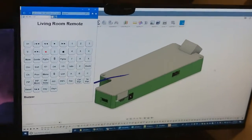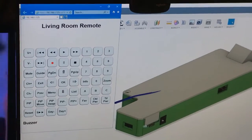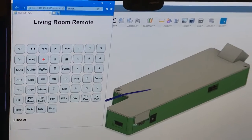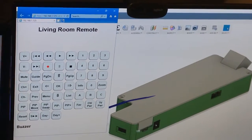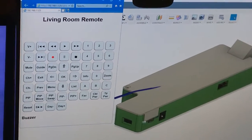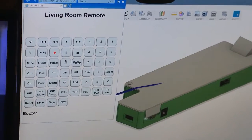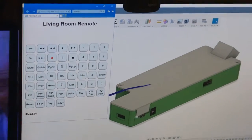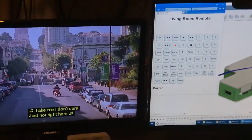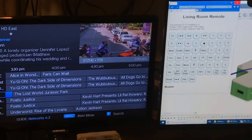This web page is being served by an Arduino Uno that's in the living room. They still make those? They don't make those anymore. They've got a version 3. And so I can click on those buttons to do things with the living room TV, or I can also use voice control. So if I want to look at the on-screen guide, the letter for that is G for guide. Wake up, press golf. Move right 5.